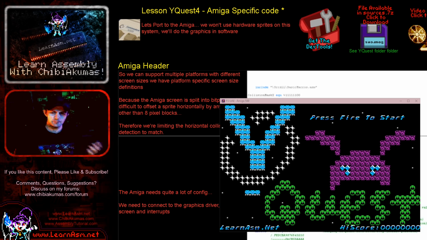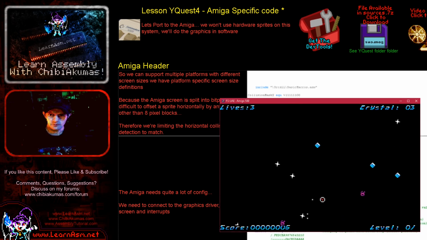Today we're going to be looking at the Amiga, and we're going to be looking at the YQuest port to the Amiga system. Basically, it's based on the original Simple series, where we got a smiley moving around the screen. It's been now extended, and we've got this little game here, if I can just remember what the controls are. And here we go. So basically we're using bitmap graphics to draw the icons here, the characters here. So we've got the Y, which is the sort of player, and we have to collect these crystals.